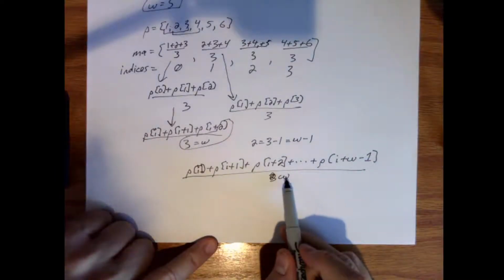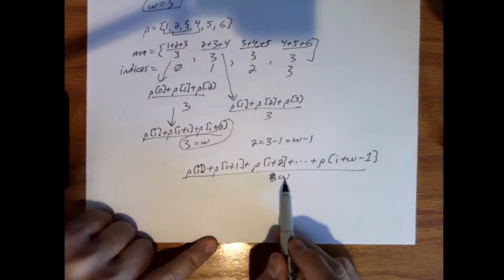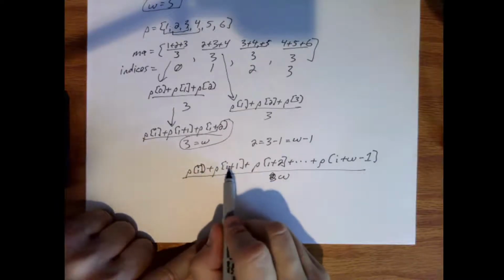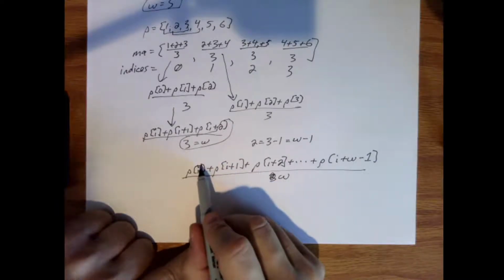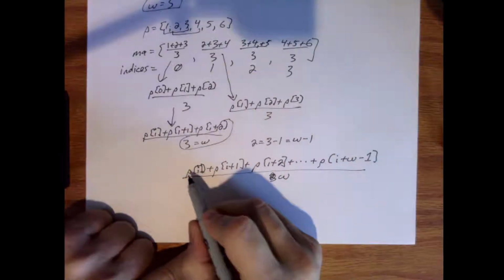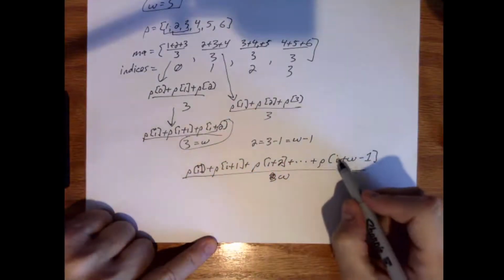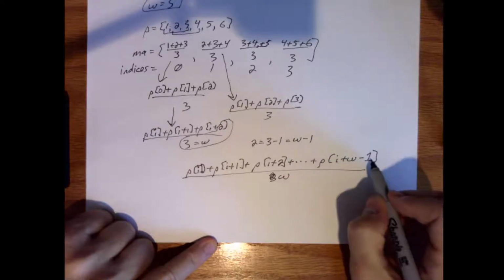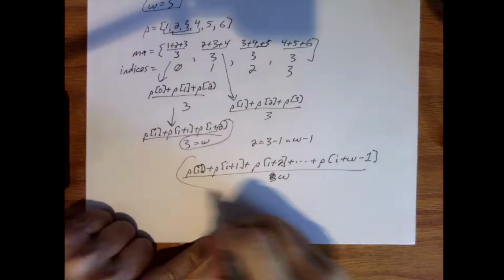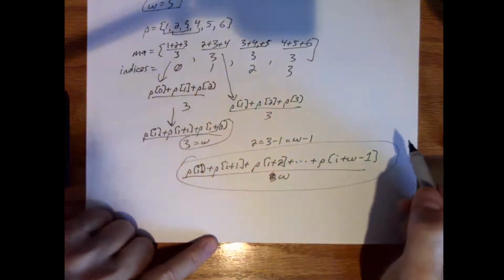So does it work? What if I did 2? Well, I'd divide by 2, and I'd go I. So I want to have like 0 and 1. So does this give me this? So if I is 0, so 0 plus 2 is 2, minus 1 is 1. That would give me just 0 and 1. So this is my generalization.